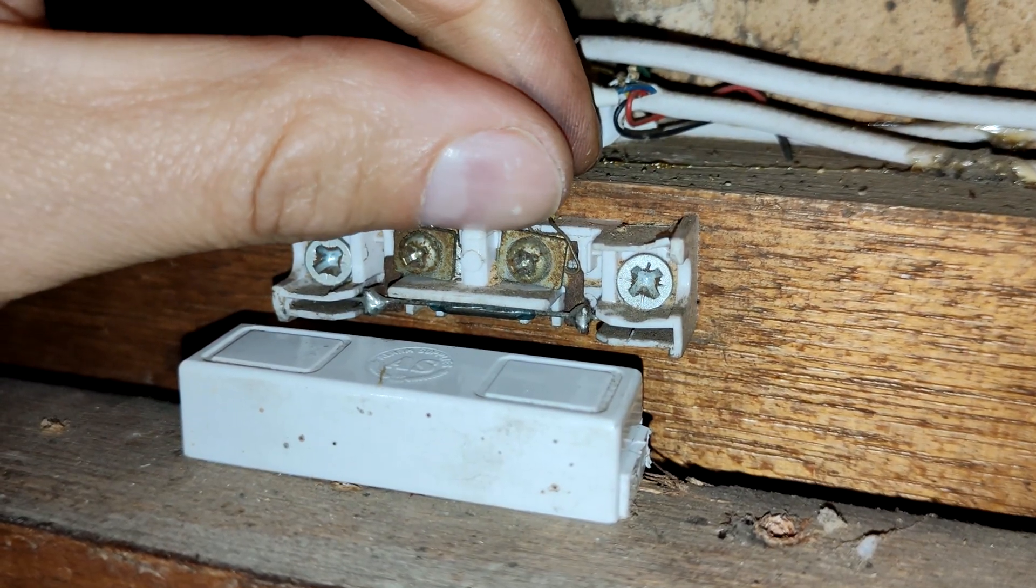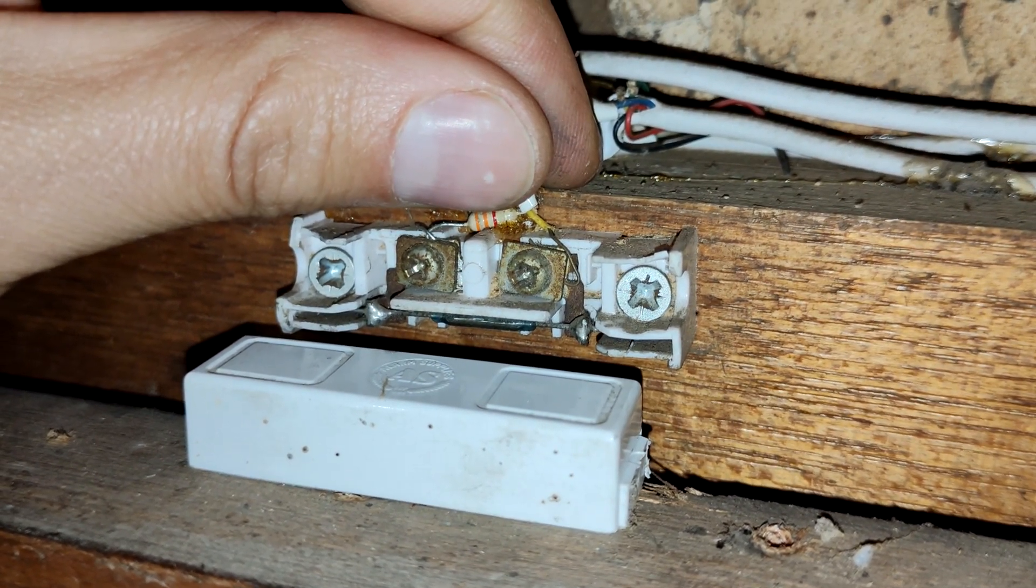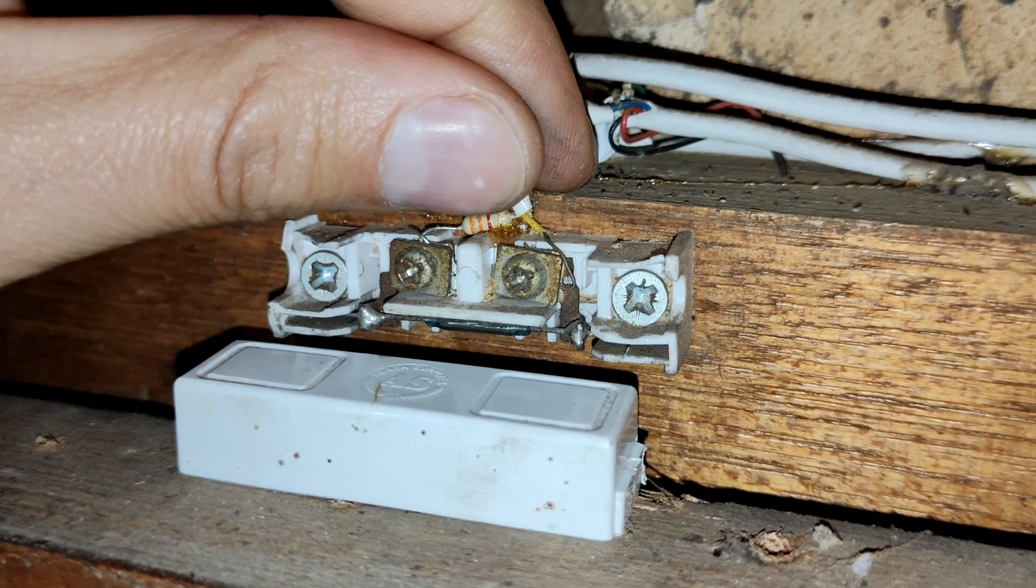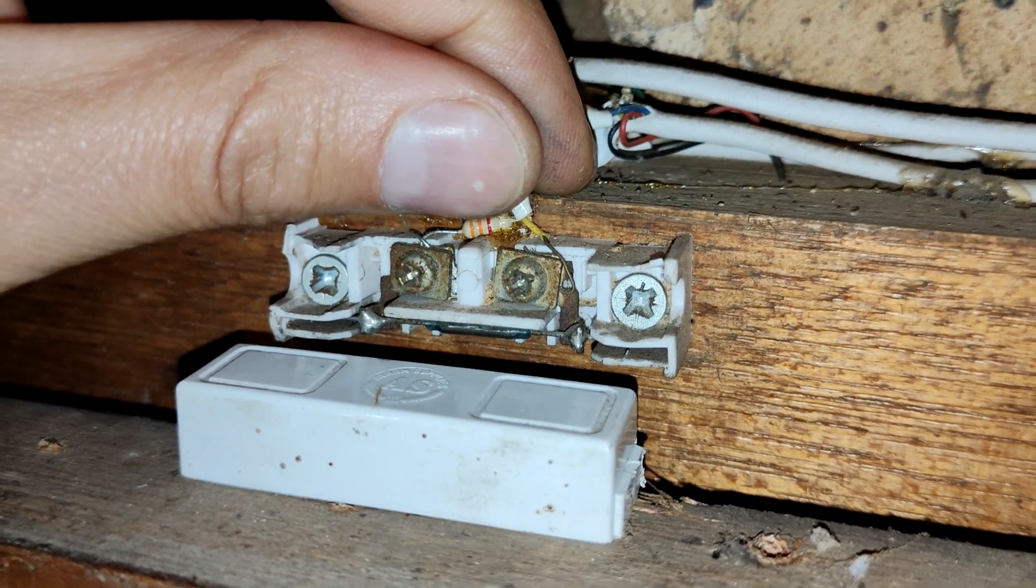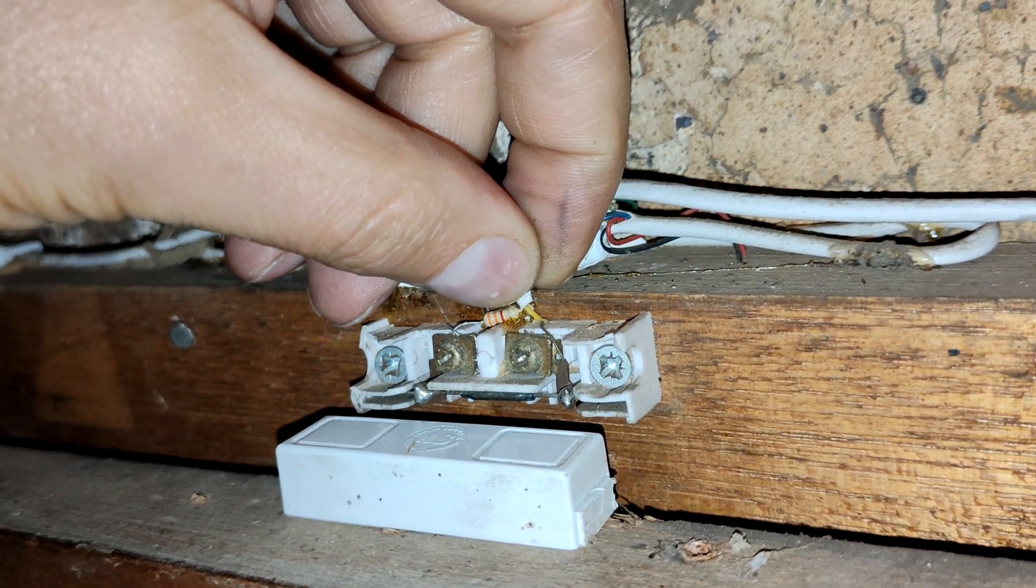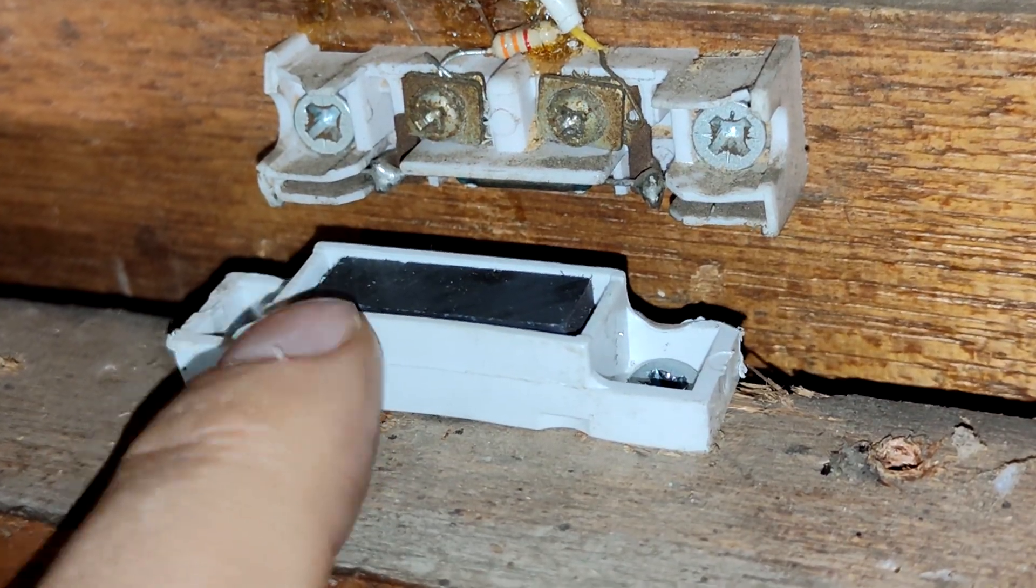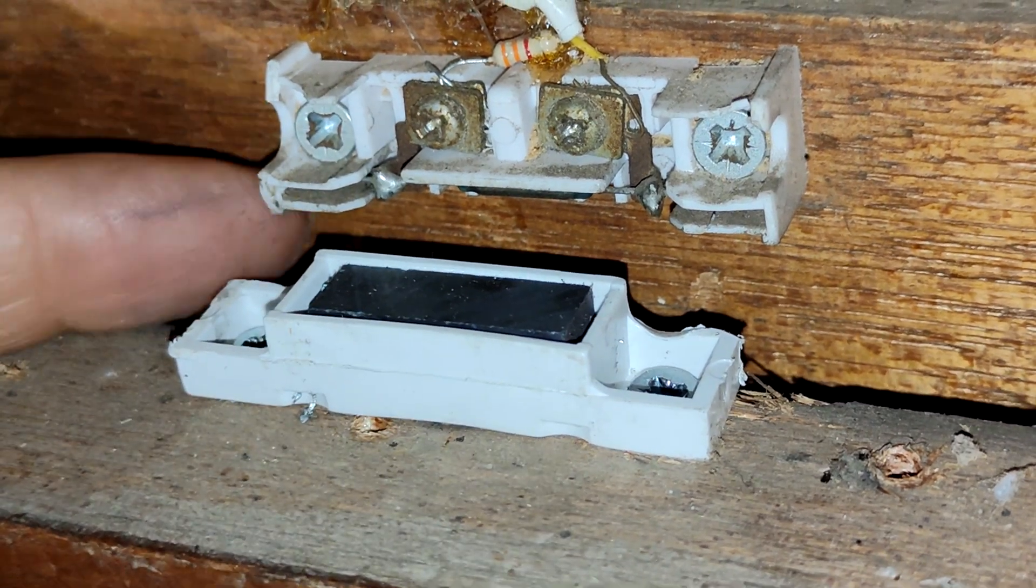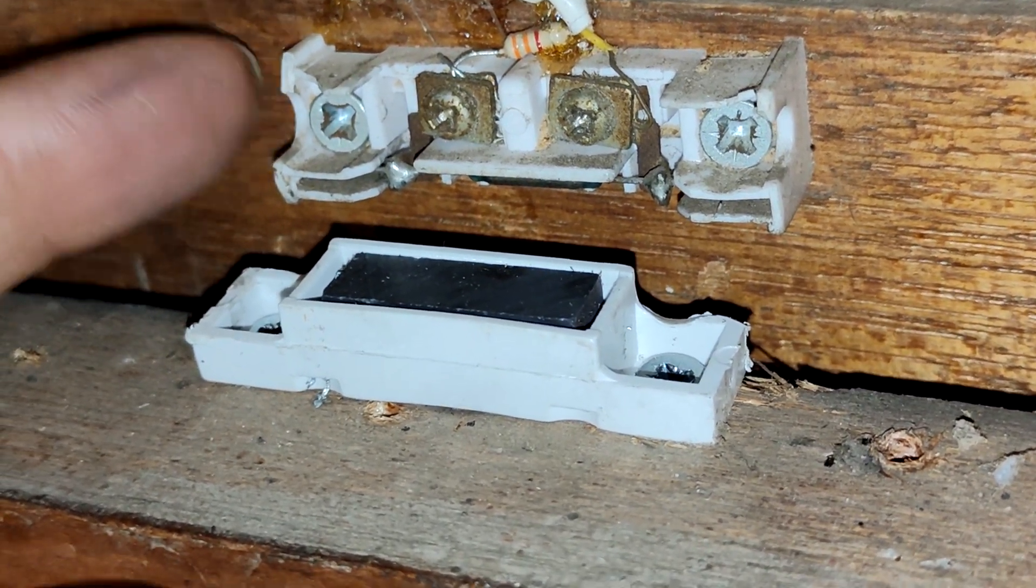The two wires for the zone go on the screws there. It is a little corroded - this is a much older installation I've opened up to demonstrate. Most alarms require a terminating resistor, and there is the resistor. The magnet is connected to the moving part, while this part is connected to the frame of the garage door.